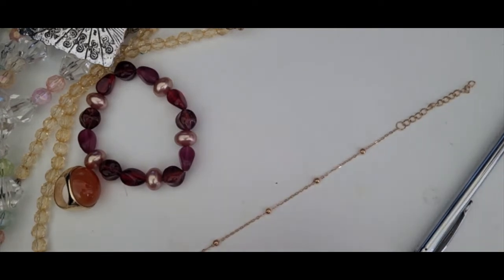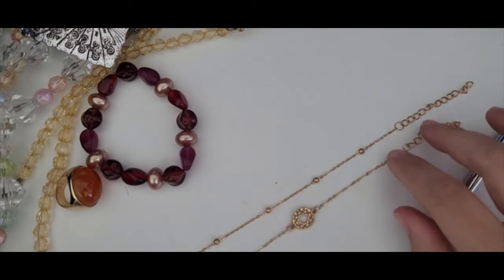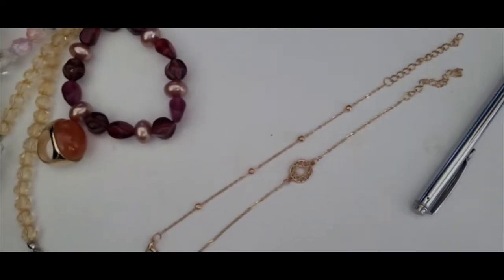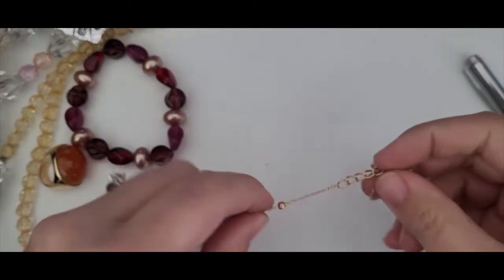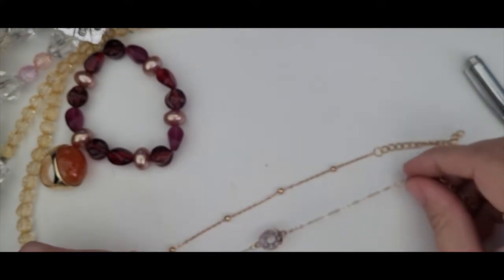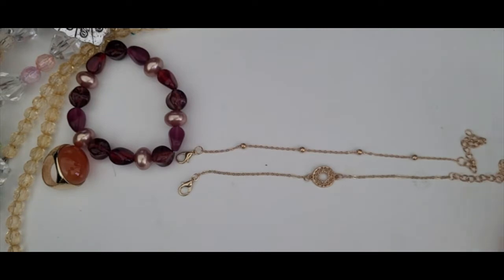This looks like a bracelet or an anklet, I'm not sure. These two look about the same color, and there may be more in here, so it may be that they go together. They're really pretty pieces — they are not real gold — but if there are more I'll probably sell them as a set. I think they're quite lovely together or alone.